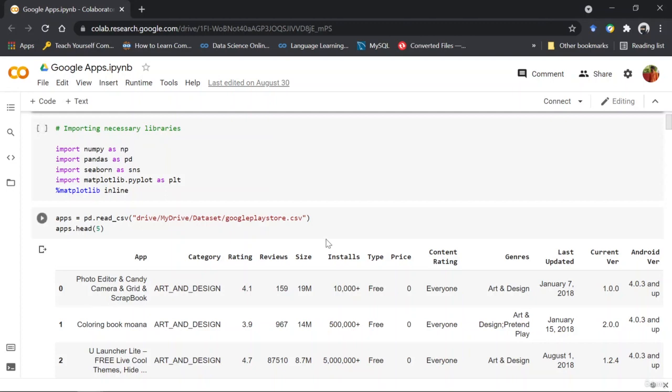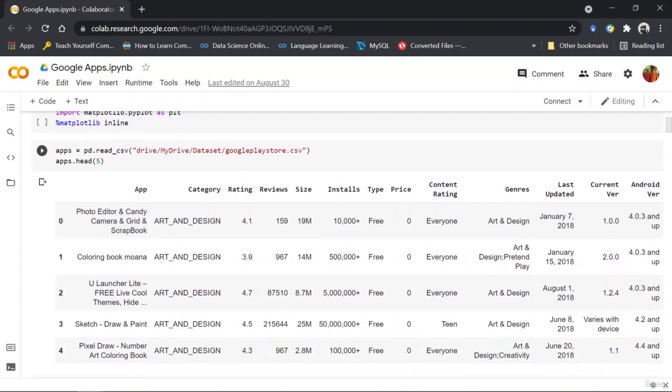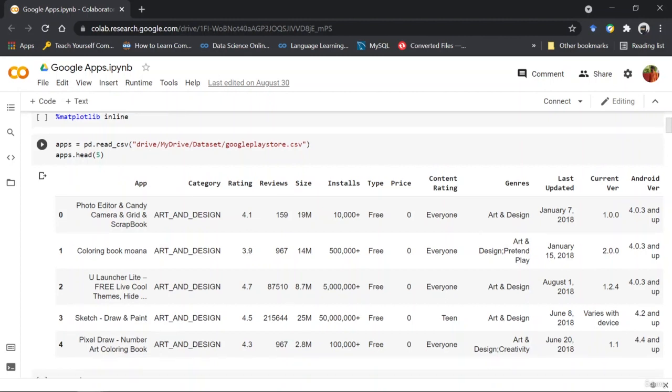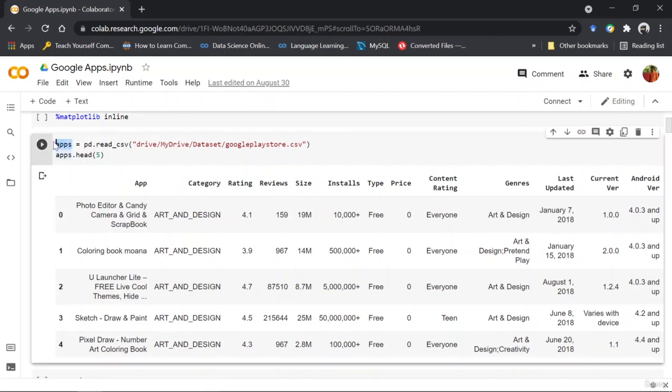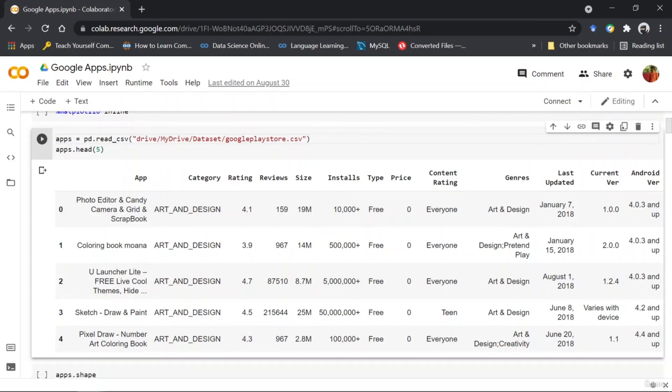So in the next code block, you can see that I've used the function read_csv to call out the CSV file and store it in the variable apps. Now, apps is actually a data frame, right? And using the function head, giving the parameter 5, it is now showing me the first 5 data points from my dataset. And now you can see that the first 5 points are shown here with all the columns present. And as we discussed, the rating is what we are going to predict in this project.